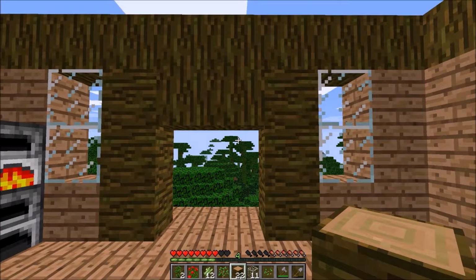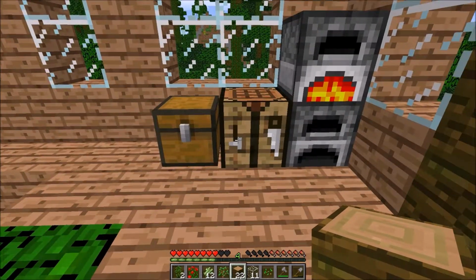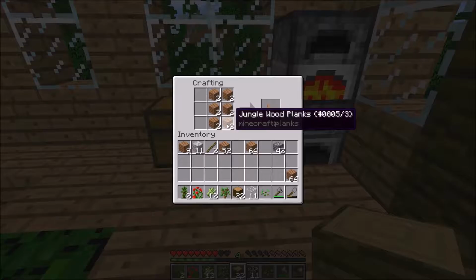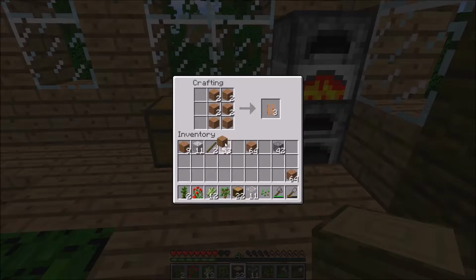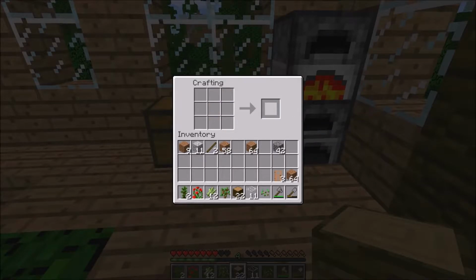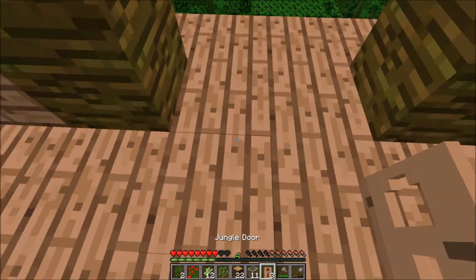And now that I have that, I need to add doors. What kind of door is the jungle wood? You can, if you just look at my house, you can see. Okay. Oh. I forgot that you got 3 doors every time you crafted it. I think that's kind of stupid because, like, who needs 3 doors? Like, just make it 2. Yeah. That's what I would do.